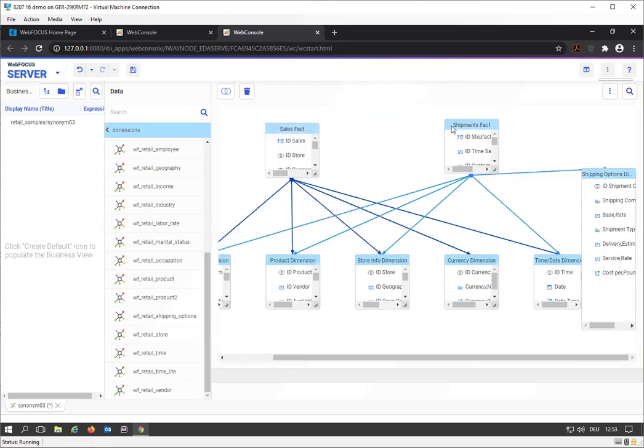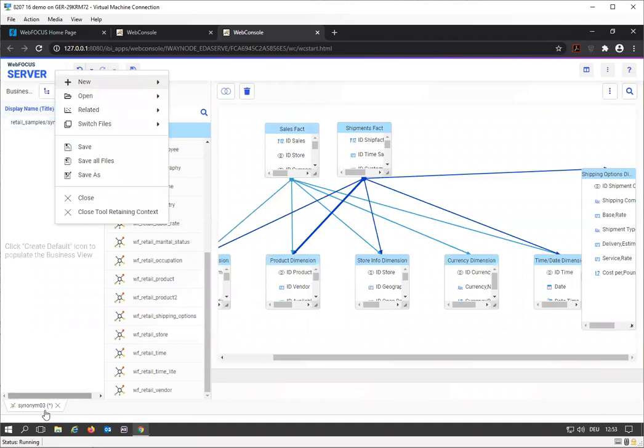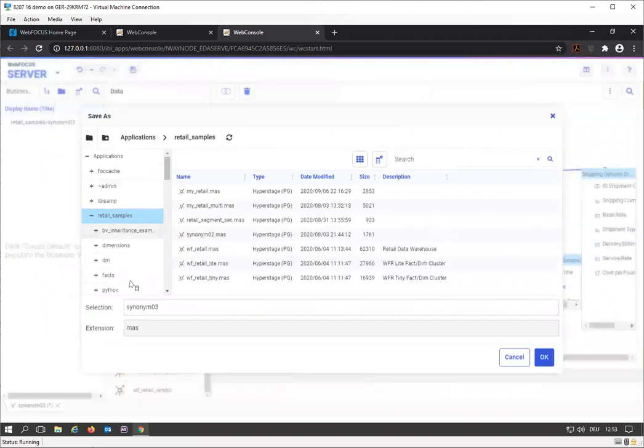So it's not limited to one or two, but you always have to make sure that you have at least one shared dimension because otherwise those fact tables are not going to be linked to each other. So very important part. And don't forget, because it's still called synonym 03, make sure to select Save As and save that one to wherever you want to put it.